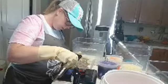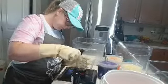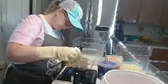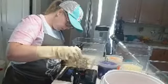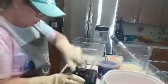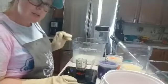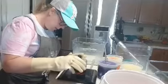Oh, this smells so good. So see how dark this color is? Well, there we go. Ah, I dropped the lid. I'm going to put this over here so it doesn't get knocked over. I don't want to touch the floor with my clean gloves. Can you see how dark that is? Okay. So now we're going to add in the citrus.